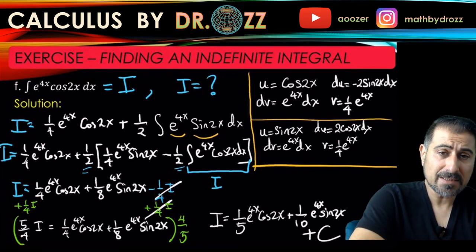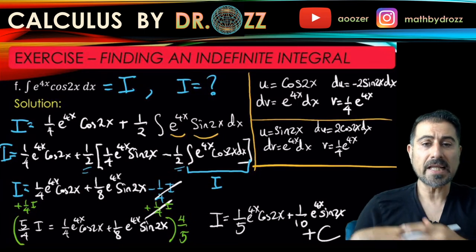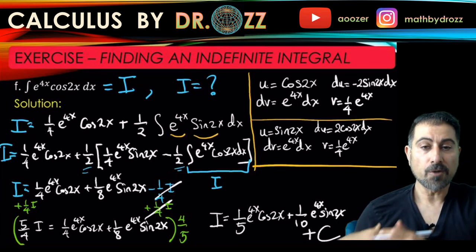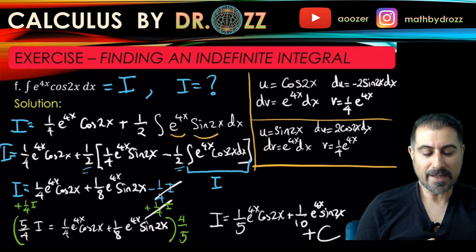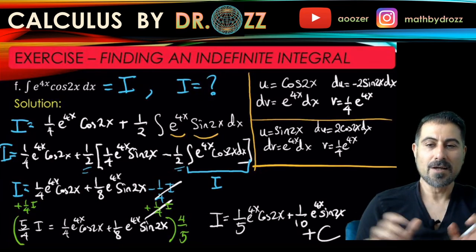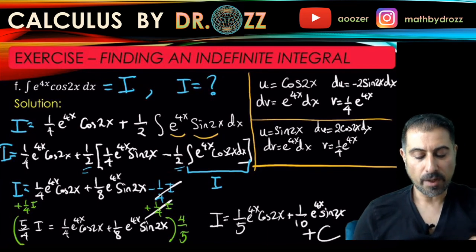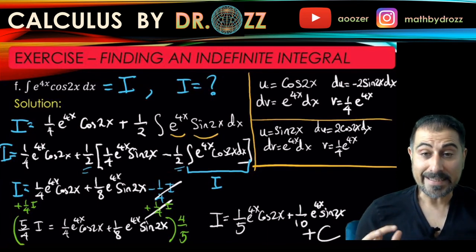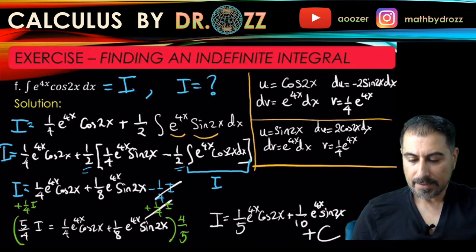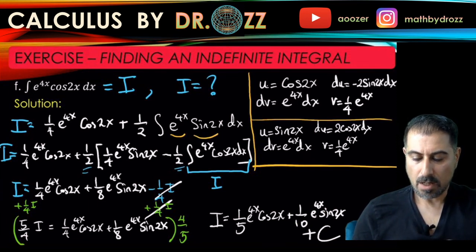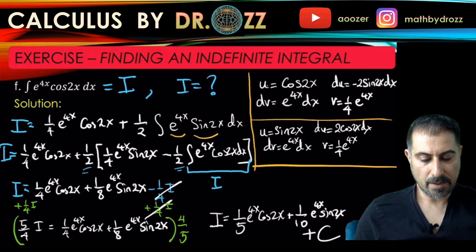So you have to somehow solve an equation for the unknown I. That's why I prepped myself for that and I called that integral I, for you guys to see that we are in fact solving an equation at the end to solve for I. Alright, I think that takes care of all of the questions that we had in this exercise.